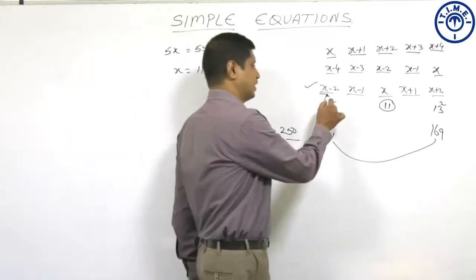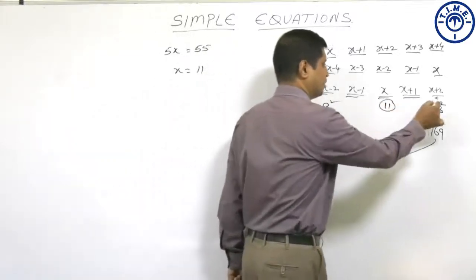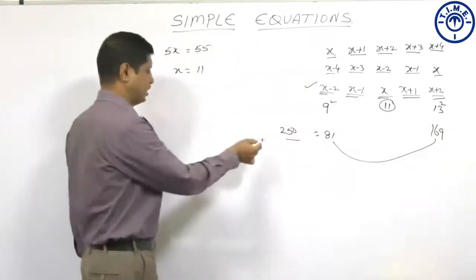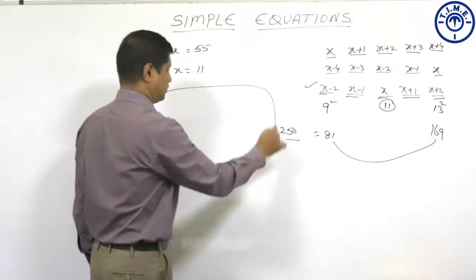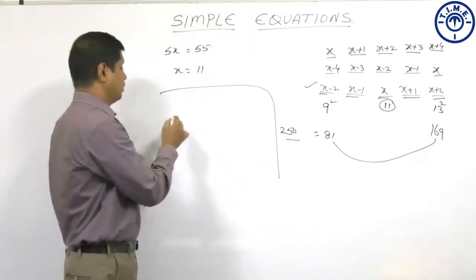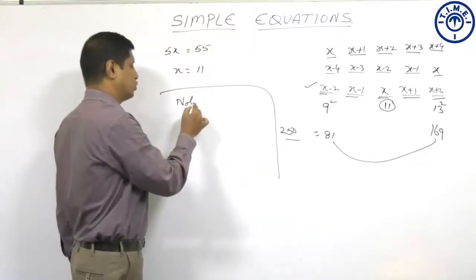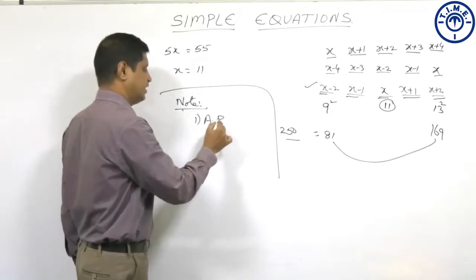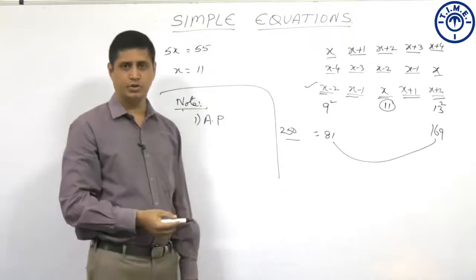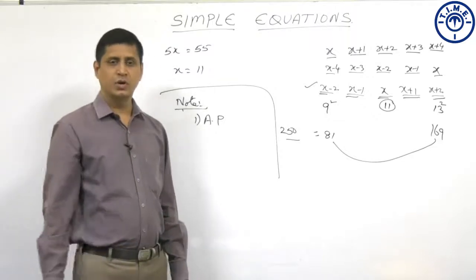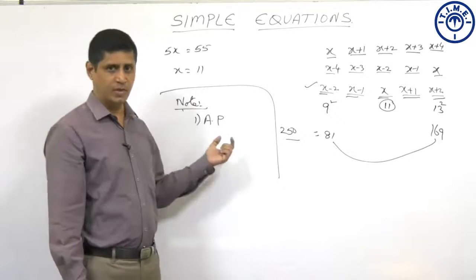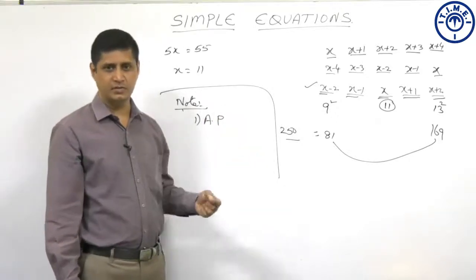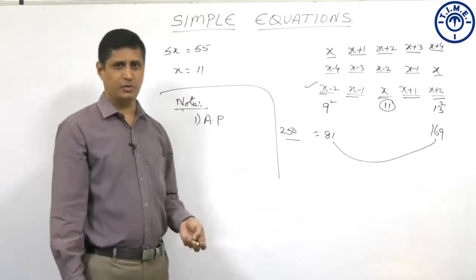Now if you observe this one, what we are doing here? We are finding the middle value. A small logic, just remember this. Now when the question is following 2 conditions, the first condition is when the series is following an arithmetic progression. Arithmetic progression means quantities are said to be in arithmetic progression when they increase or decrease by a common difference to get the next or the previous term respectively.